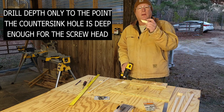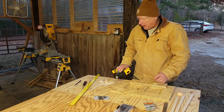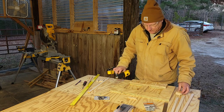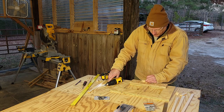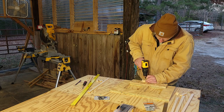And now I've got my next piece already done. Again, I will need a total of 6 of these. So that was 3. Just line it up. And then whenever I get ready to put my gate in, I'll just line everything up and then screw it straight through.